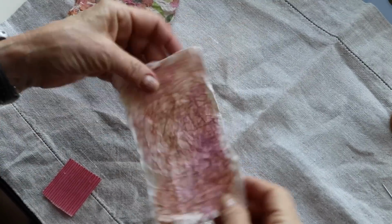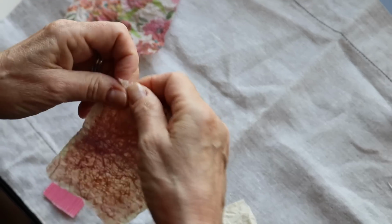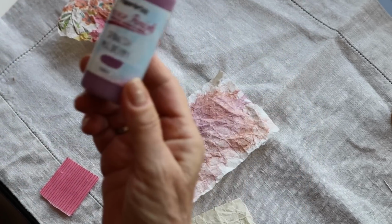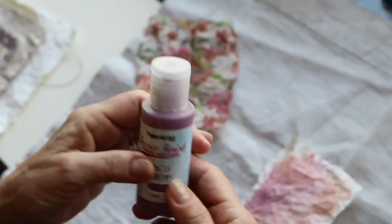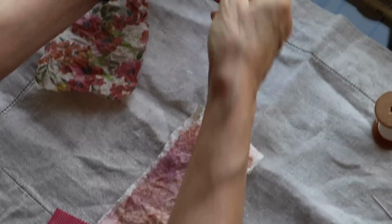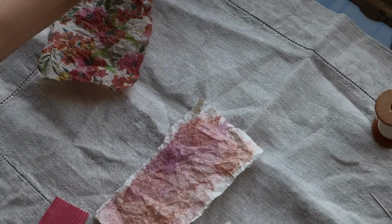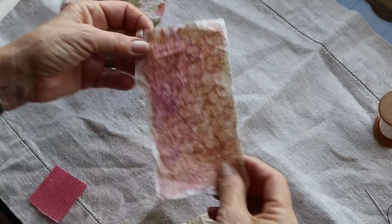What kind of paint did you use? Oh, I used golden paint, and I don't remember the colors, but oh wait, no, I used a Spanish mulberry. This is by Paper Artsy. And then I used, oh, what's the name of the other one? It's a golden dark brown. It's a dark brown color that I lightened up.